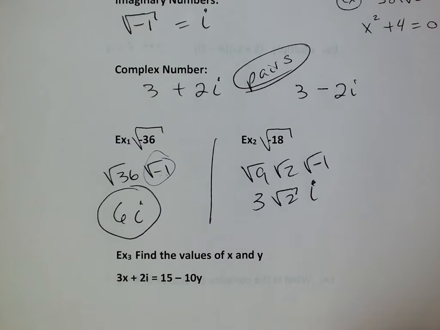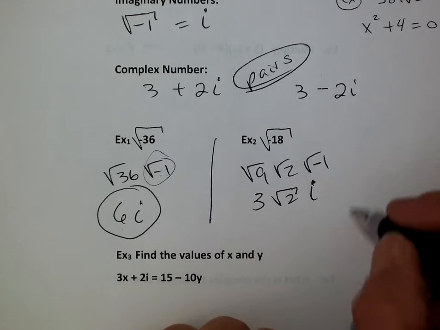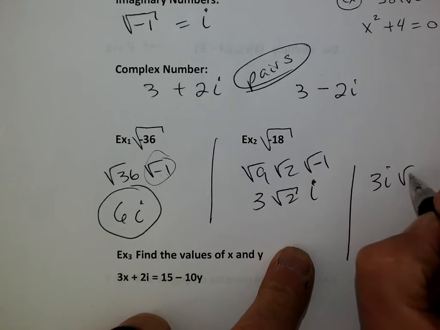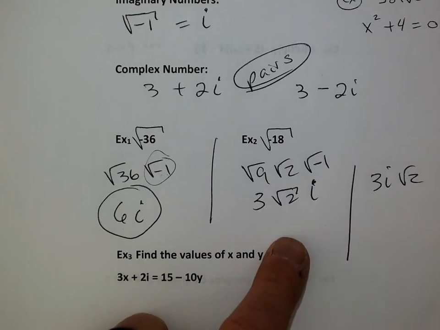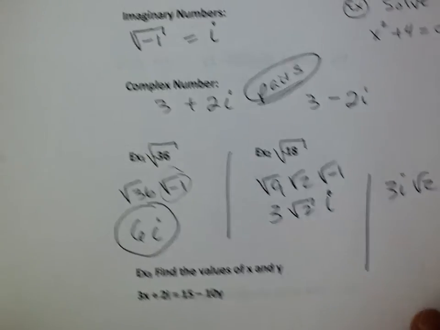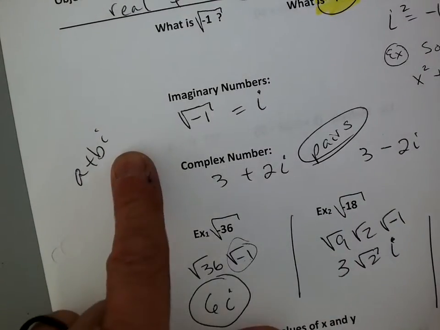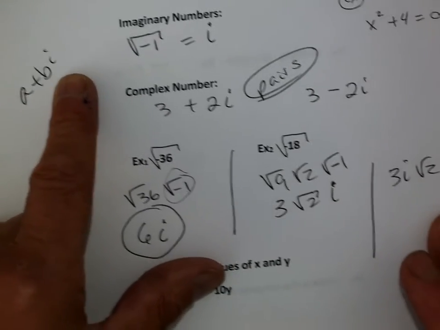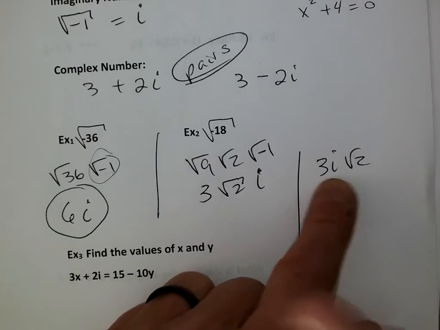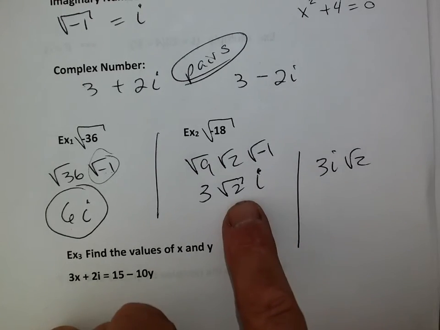Yeah, Derek, actually, very good. I like this answer. A lot of books, like textbooks, like it like this, so it can be next to. It can be. I disagree because most books will say it's supposed to be the form of a plus bi. Okay, you with me? Almost every book says it's got to be in the form of a plus bi. So then if you put it there, it doesn't follow the rule, right? But you'll see that many books like it like this. I prefer it like this. I like the i on the end.